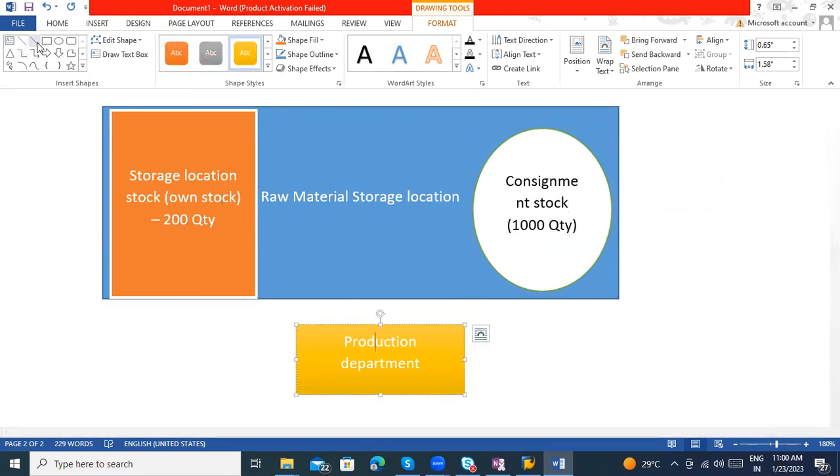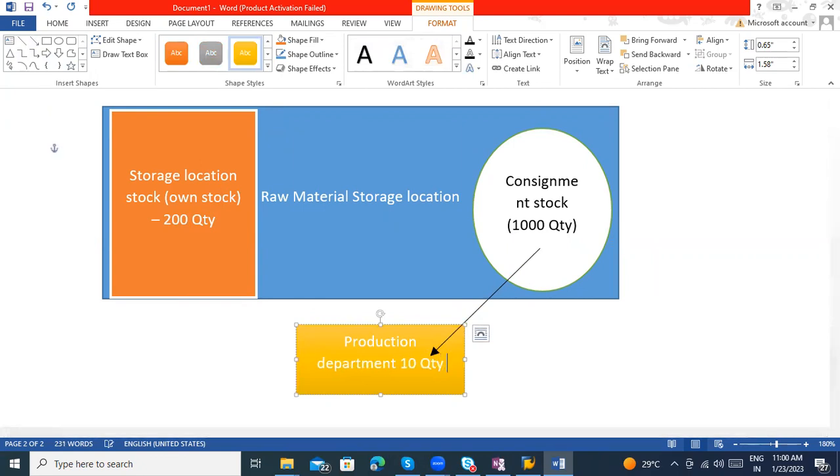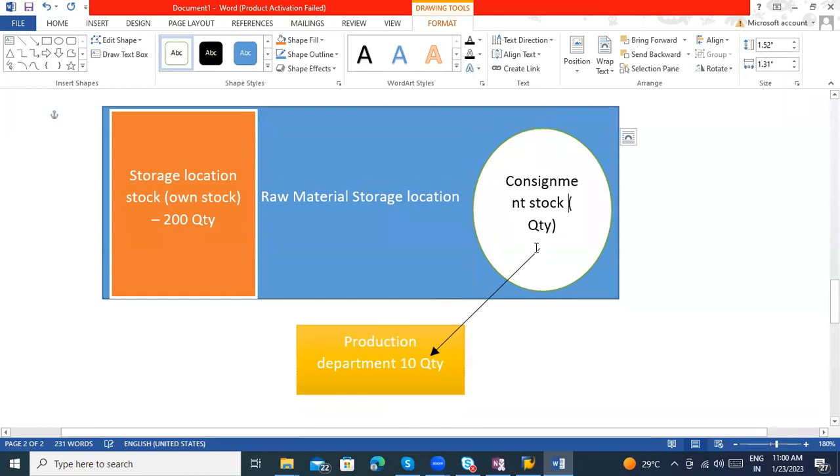Now, I got a requirement from my department. They're asking, I need some products for production purpose. So I transfer 10 quantity here. Then how much stock is there in the consumer stock? 990. Suppose I also transfer some stock to my own stock because I need to sell to the customer.